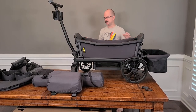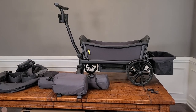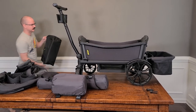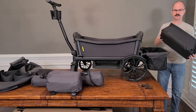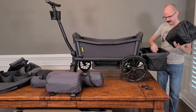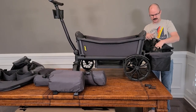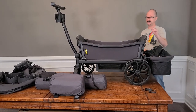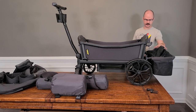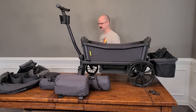So we talked about the nap system last time. The nap system is this big bag — if you want specifics on it, check out our first video. This guy fits in here as well. This is one of the bigger attachments and that fits right in there. This is one of those things that we carry around all the time, so you can see we can pack just about everything in.